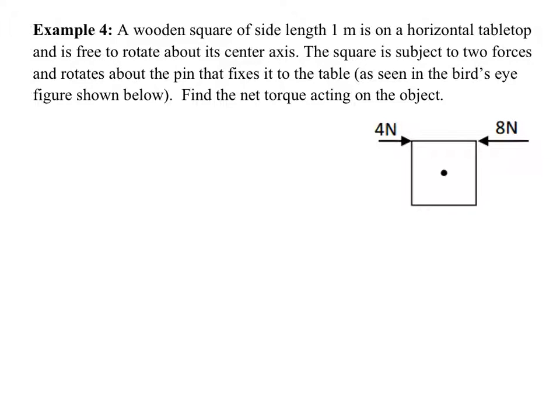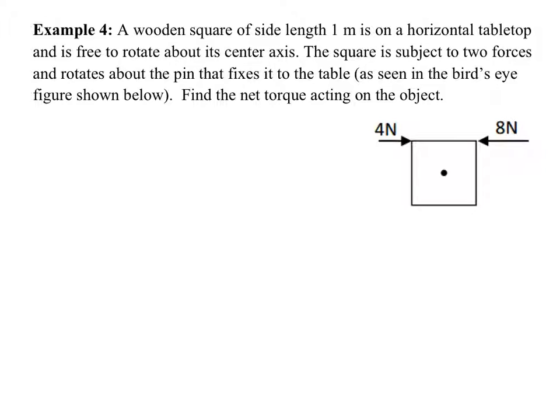So a wooden square has a length of 1 meter. So 1 meter is actually pretty long, right? Meter, not this long. So we're talking about a big wooden thing that's pegged to the wall. It's fixed to the center. So this might be at a machine shop. Okay, it's an easy way to think about this as an analogy. Now our force is acting on this thing. 1 is 8 newtons, 1 is 4 newtons. So is it in a state of equilibrium for forces? No. 8 is more than 4, so it's not in a state of force equilibrium.